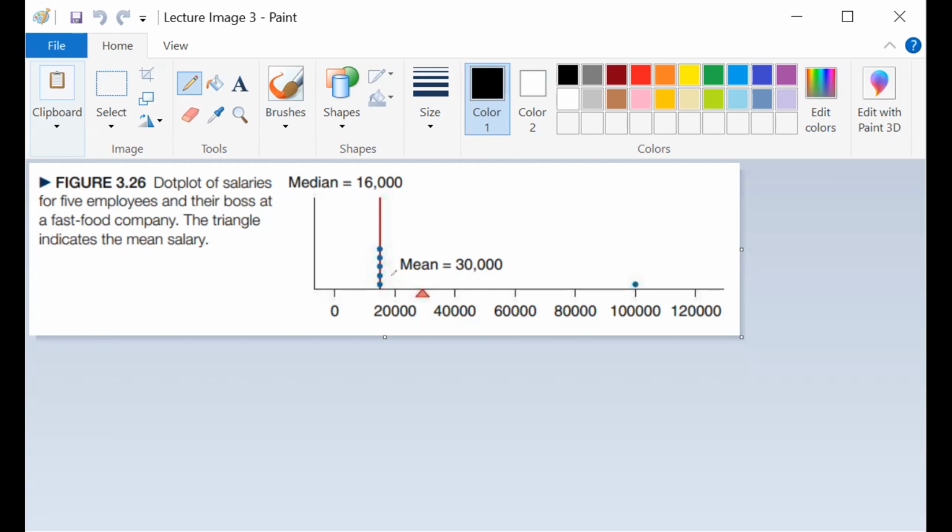So it's important to understand, when you use the median and the mean, what type of outcome you get. The mean is about balance. If you have your teeter-totter and you've got 100,000 way, way over to the right, it's going to pull the mean away from all of the rest of the data. And so that's a problem if you want your measure of center, your typical value, if you want to answer the question, what's normal, and get an answer that makes sense. Then you need to be aware that the mean does that.